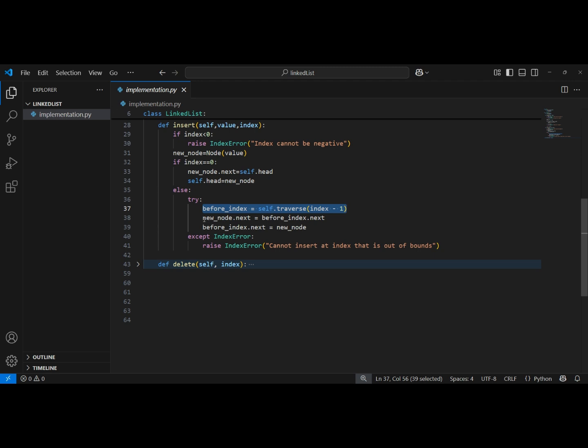You're going to set the node after your new node to be equal to the node that the before index is currently pointing to in its next node address, right? And then you're going to finally update your before index.next to be pointing to your new node, just like we drew out in the example.